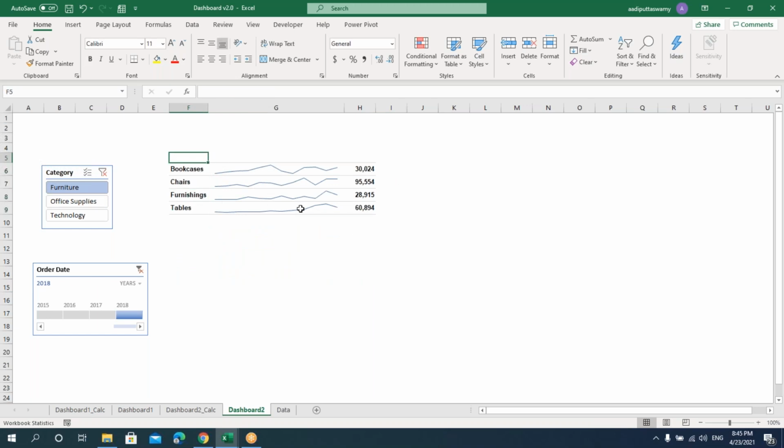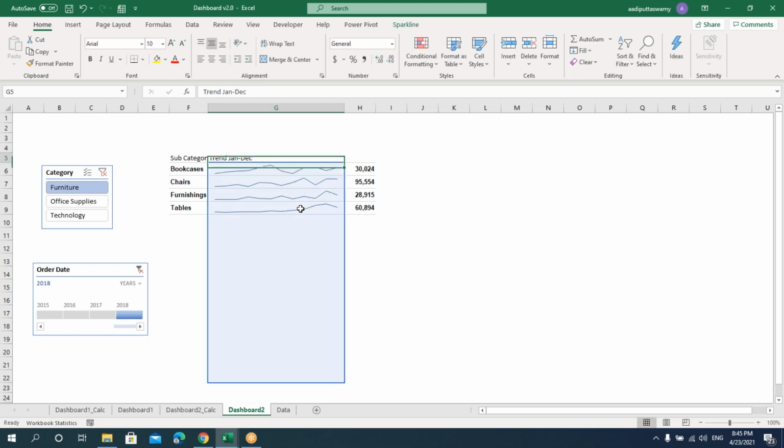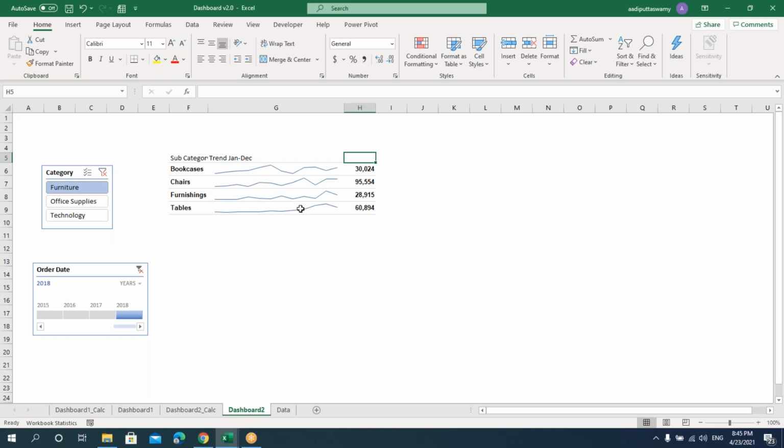Now let's give some heading here. We'll say sub category. Then I'll say trend from Jan to December. And this one will say total sales. Let's select, format this. We'll make it Arial 10, middle align.